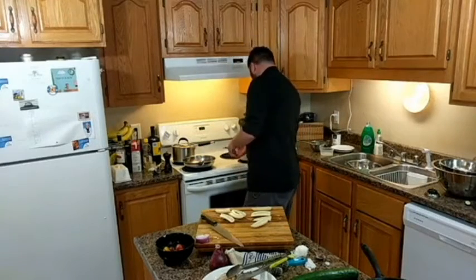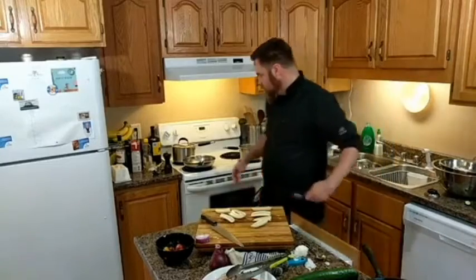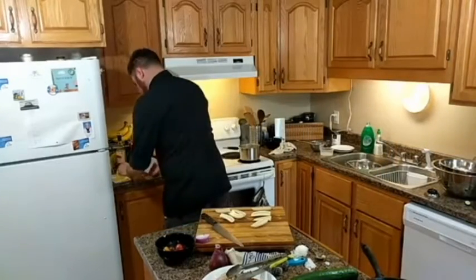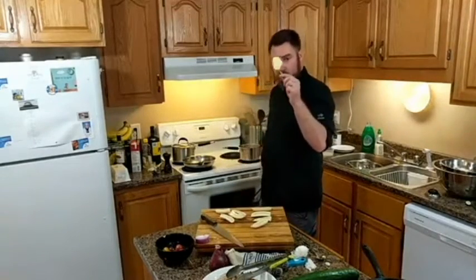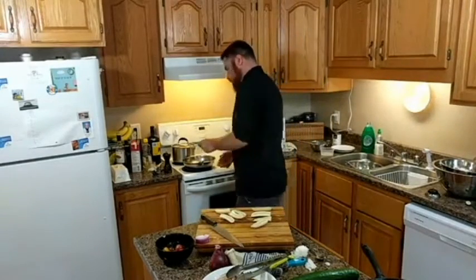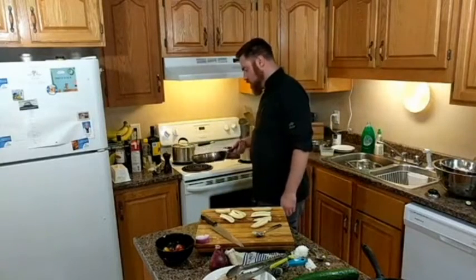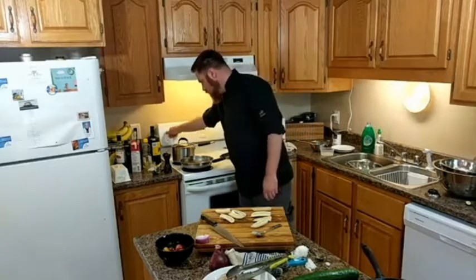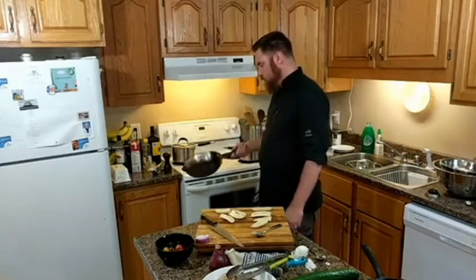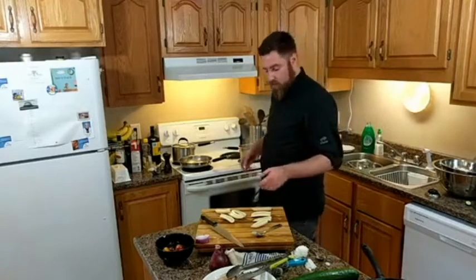I'm just going to let this pan heat up. I'm going to start with about a tablespoon and a half of butter. And we want that to start bubbling before we put... Oh, it's pretty warm now. I'm going to turn that down to medium. We want all the butter melted and bubbling before we put our bananas in. It's very important.